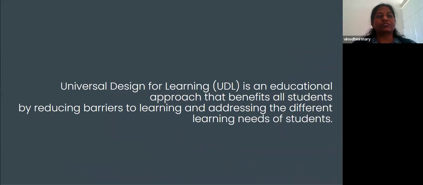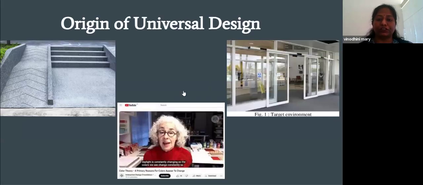It's a framework that focuses on supporting the success of all students with diverse learning and life needs. It's not an approach only for students with exceptional abilities or special needs, but one that addresses all the students in the classroom. This concept was developed by the National Center on Universal Design for Learning and the Center for Applied Special Technology. To know more about Universal Design for Learning, let's look at where this design originated.